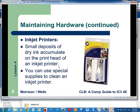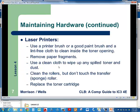Of course, with inkjet printers, really, I've not had any luck using any of these kits myself. Maybe you have, but if the printer's not working right, you just have to keep doing the head cleaning operation with the printer, and hopefully it will rectify and clean the inkjet head, the print head. But working through this, using the printer cleaning kit, you can try it. You might be more successful using it. It's usually just a really big mess, and doesn't really clean it off totally. You end up running the printer maintenance operation over and over anyway.